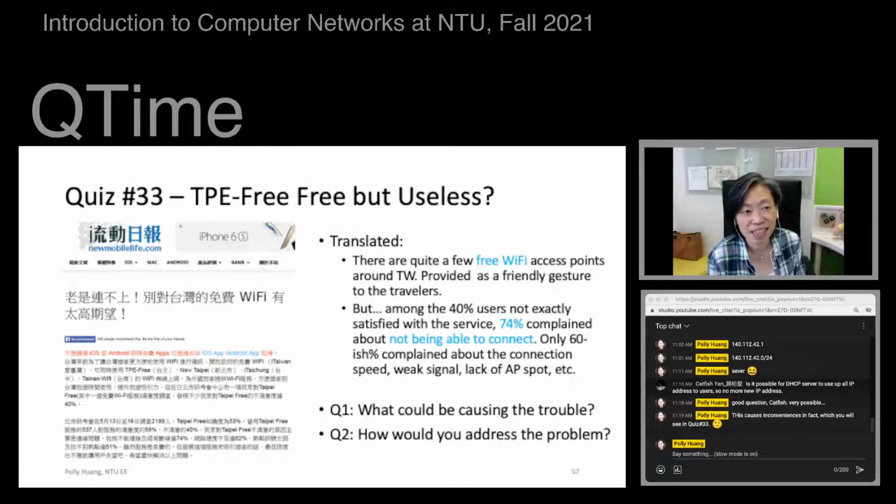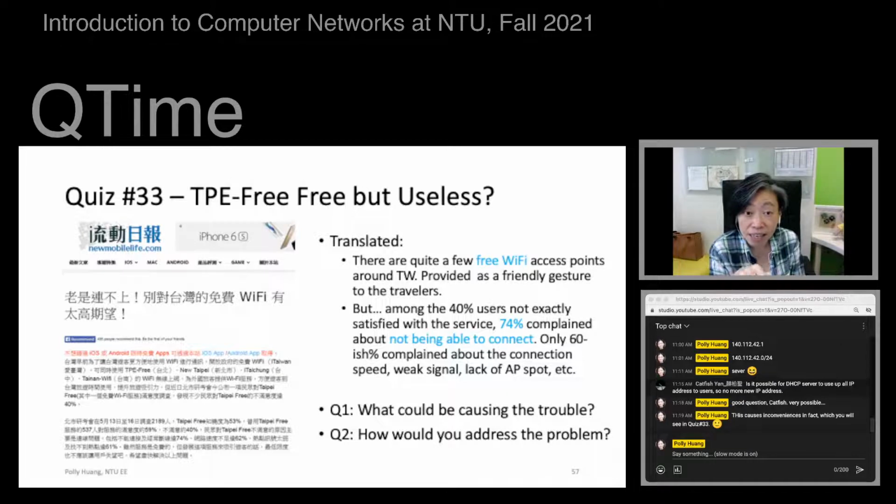But there's a survey done by the newspaper. They found that 40% of the users are not exactly satisfied with the service. So out of 10 users they asked, 4 said no, they are not satisfied. If they asked 100 users, 40 of them say they're not happy with it.